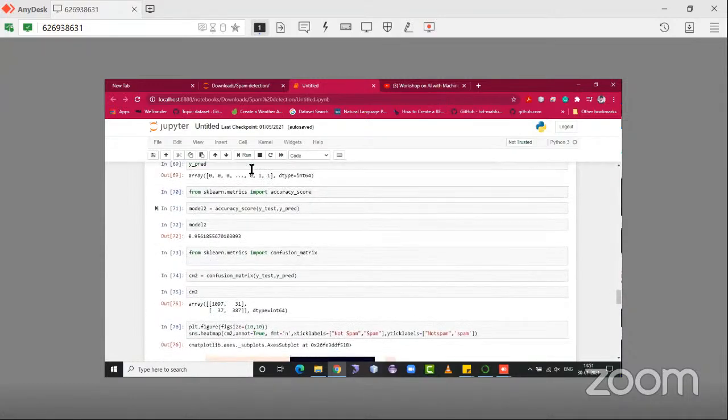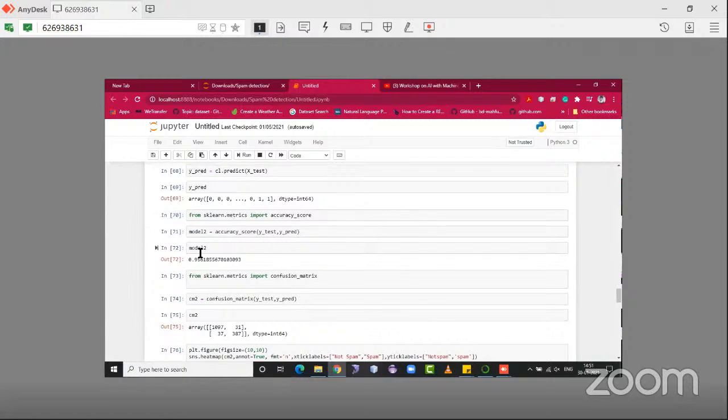Same as before, I'm getting the accuracy score; there is a slight difference between random forest and naive Bayes.